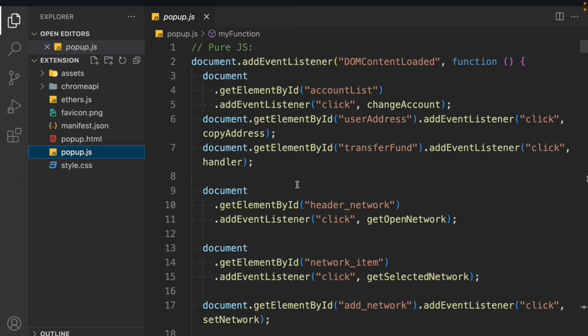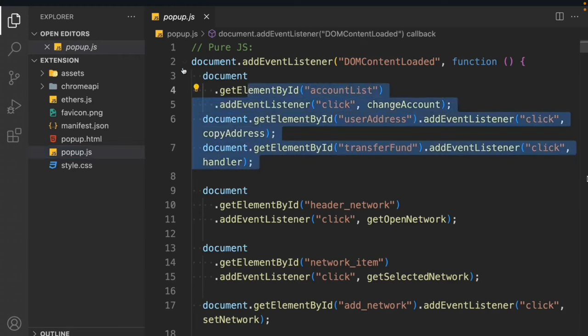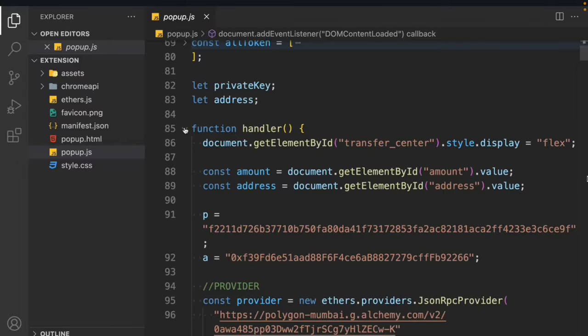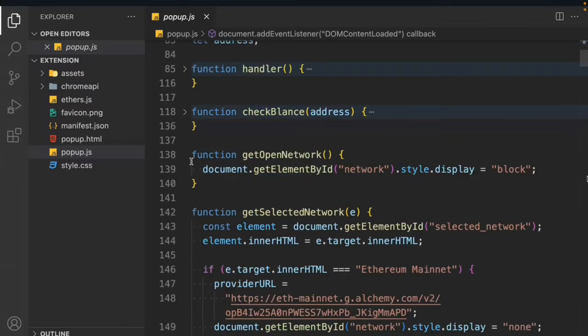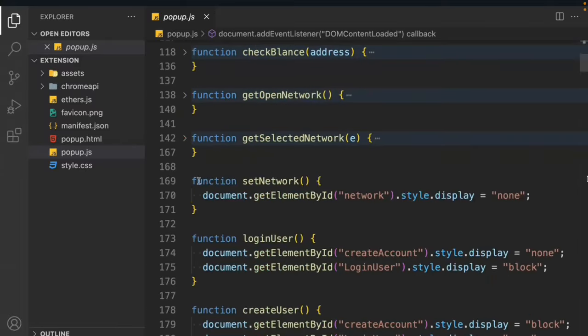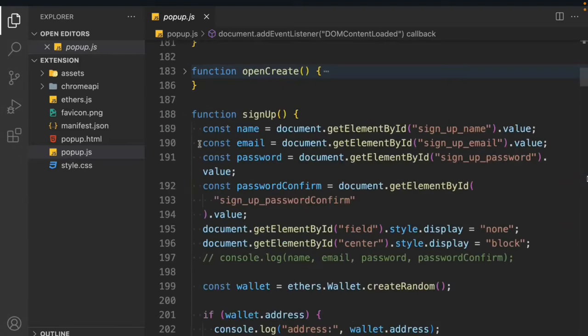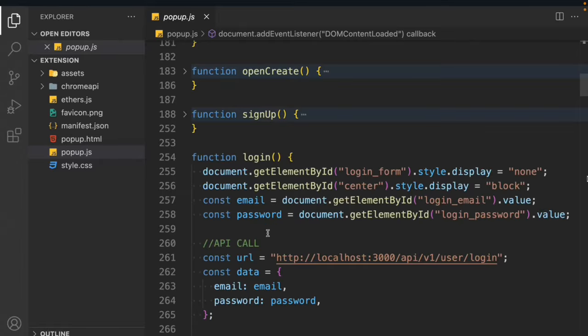So this is where we left off in the last video. Hope you guys have followed that. This is all the code we have targeted. This is the provider, and all of these things we have here: handler function, check balance, get open network, get selected network, set network, logging user, create user, open, create, sign up, login.